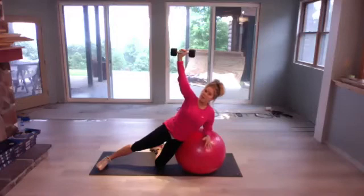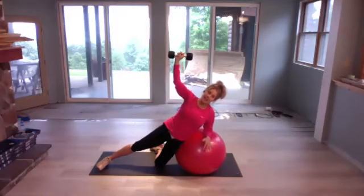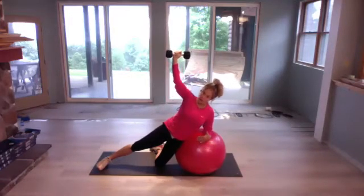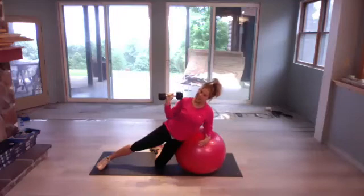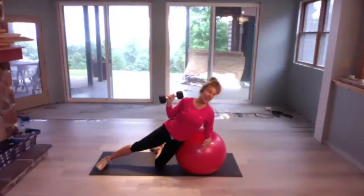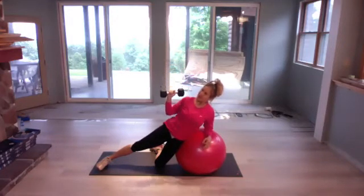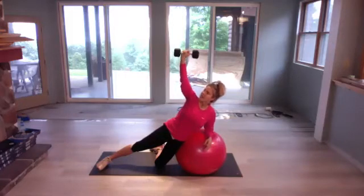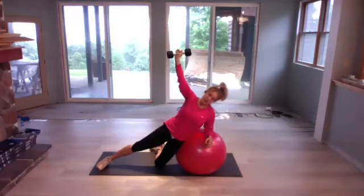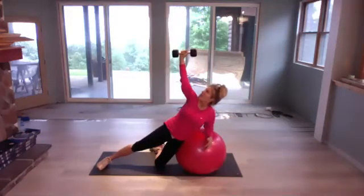Here we go. Press up. So notice you're not elevating your shoulders. The instability with the ball is working the core and the obliques. Yes and yes. Excellent. Inhale. Exhale, press. 60 seconds. The farther up your hip is on the ball, you're creating more instability. The lower, you get a little more balance, a little more help.